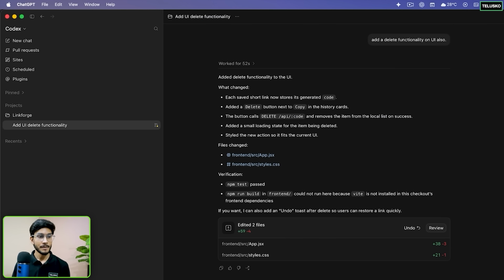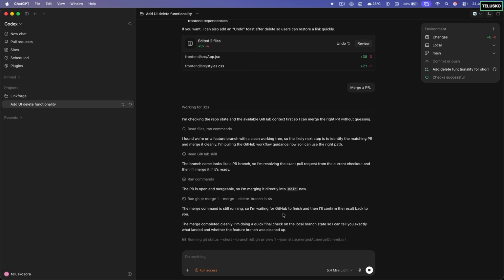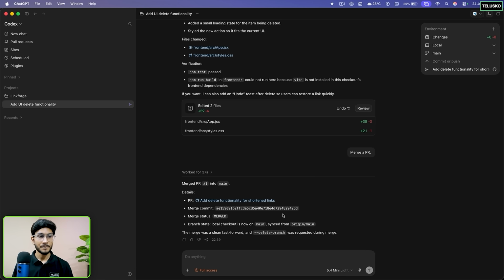So go to the Codex app. We don't have any user interface option to merge the branch. So I can just simply type a prompt here. I'll say merge a PR. Although practically we do not directly merge a branch, we need to first review the changes and after that, once all the changes or test cases pass, only then we merge the branch. But right now we believe that Codex has done everything perfectly. So we can directly merge it without review. I'll say merge a PR and perfect. It has merged our PR to the main.